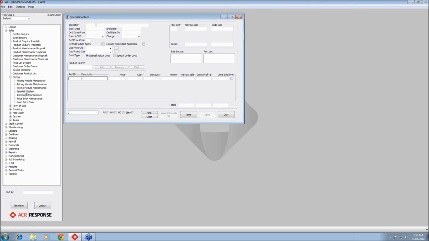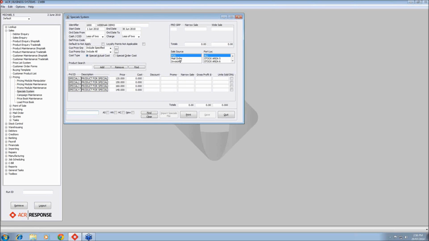So back in the special system, if I take this off and put this on invoicing, which is an exclusive of GST base front end, and click save, what we're going to notice now is the price here is going to be the ex-GST price because that's what the price base is. When I was on point of sale, this became the inclusive of GST price because that's what the price base was, or the GST base was. When I move it to an exclusive of GST base, this becomes an ex-GST price.